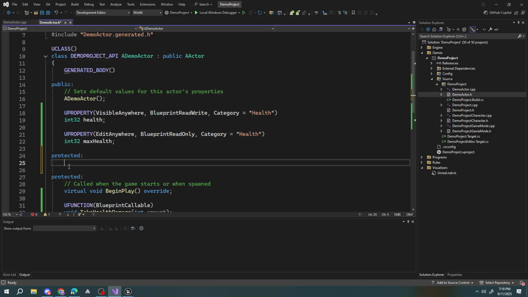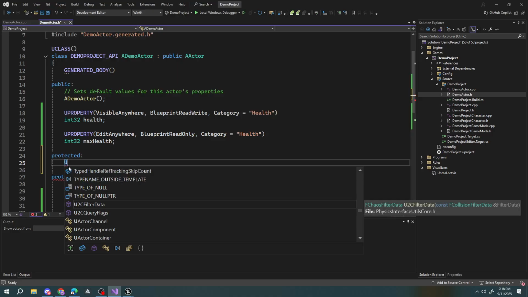To create the components, one thing you have to know is the name of the component. Remember that I discussed where we have the prefixes U, A, F, T, right? Here we have the U because it's going to come from the U object. Then now we have to know the name.